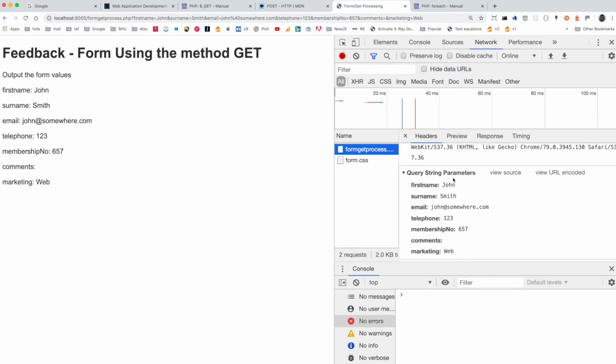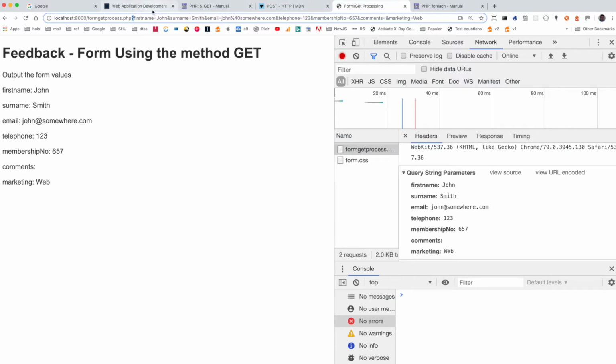So these are called query string parameters. You may have noticed that they do actually appear here in the URL. So you have this thing here that's known as a query string. So you've got first name equals John, ampersand, surname equals Smith, and these all appear after a question mark in the URL. So the data is sent in that route there.